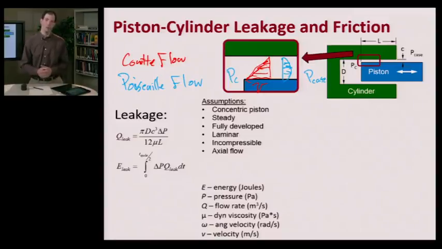And you'll notice here that I'm doing this over half of a cycle. The reason I'm doing it over half of a cycle is because I only have this pressure gradient for half the cycle, when I am exposing the outlet here to my high pressure port, if you will. When I'm at tank pressure, that's very close to case pressure, and so I'm going to say I don't have any leakage during that period of time, only when I'm connected to high pressure, and therefore half of the cycle time. So here I'm trying to calculate the energy loss per cycle, and because I'm only experiencing pressure half the cycle, I'm going to use that time.